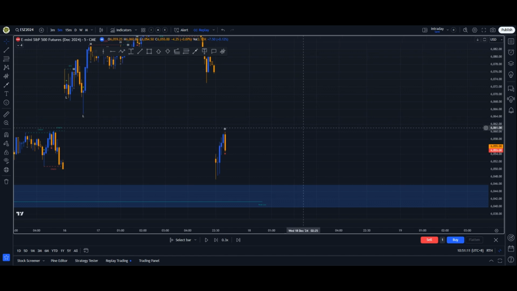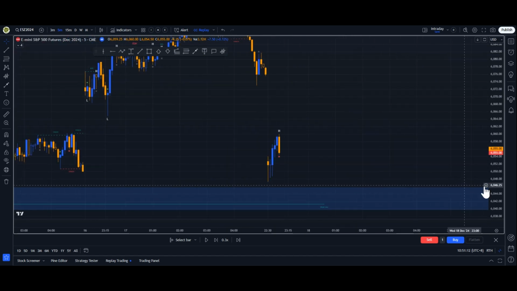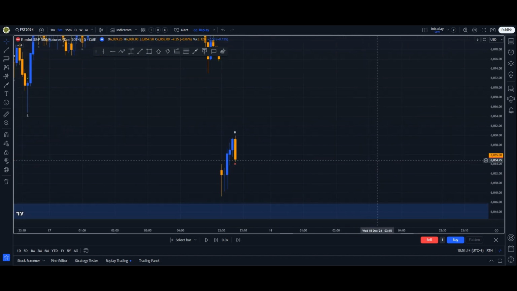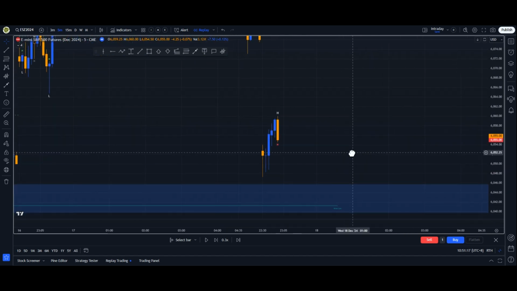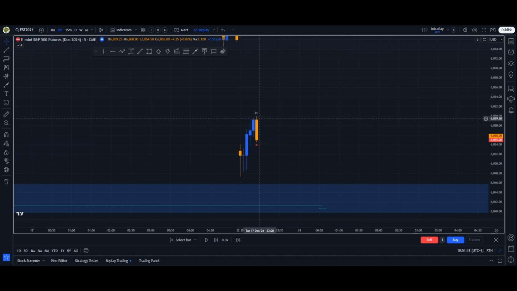It goes above, and then it creates the first signal of the day, right? So the way to identify this as a high quality signal is that, one, the candle in which the signal has been created is the failure candle. The way that we define the failure candle is simply that in this bullish drive, we see that this low was taken out and there was a close above it.